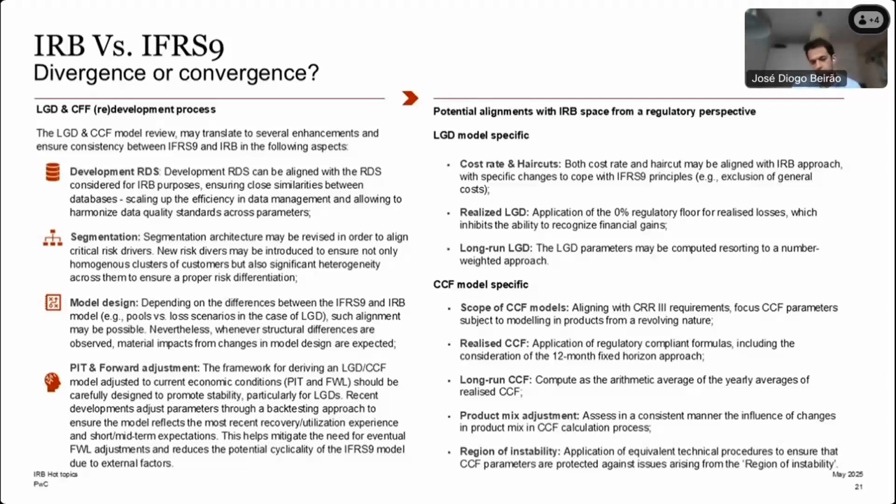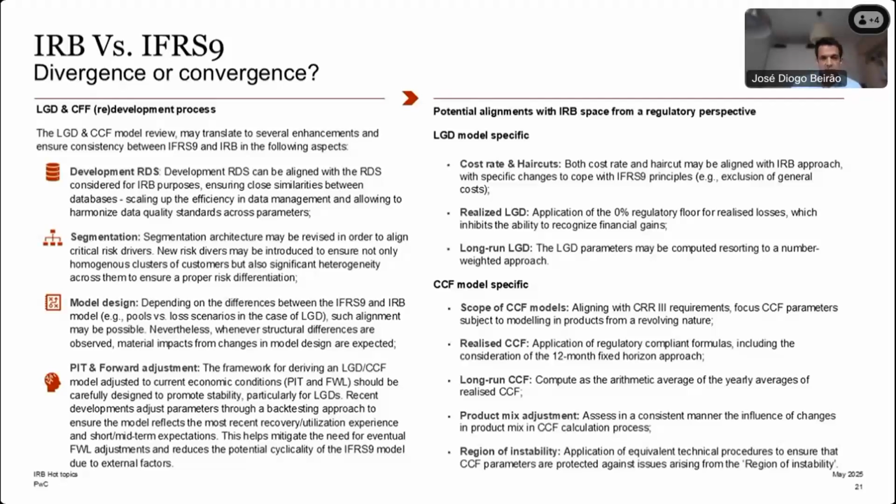On one side, the RDS supporting all the modeling process. Here, this is no doubt one of the key convergences that one may achieve, given the synergies associated with all the data collection, data treatment, and data quality controls that one may have on its historical data for recoveries, which is typically hard to manage. So maintaining two RDSs can be quite burdensome for the development teams.